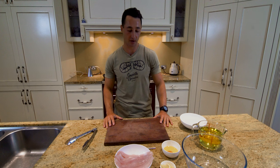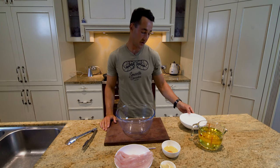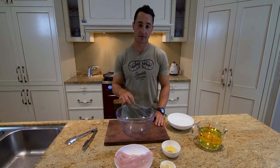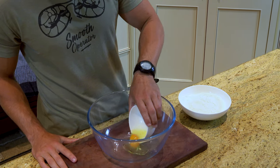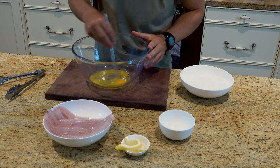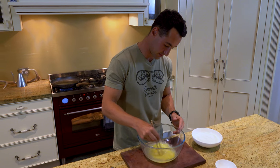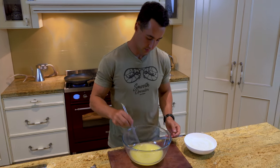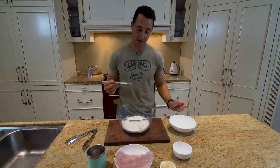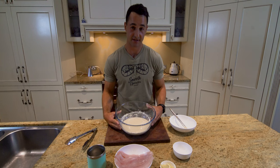Now we're going to begin with our tempura batter. There are three really key factors here. One: you want really sifted, light flour — I've sifted this twice just to remove any lumps. Two: you want boiling hot oil. Three: ice cold water for the batter itself. We'll start with our egg and a pair of chopsticks, gently mixing until the yolk and white are barely combined — it's quite a delicate process. Then we add our one cup of ice-cold water to the egg, followed by one cup of sifted flour. With the batter it's just gentle movement with the chopsticks. It's okay if it's lumpy — you don't want to overwork it. That mixture is about done. That's our tempura.